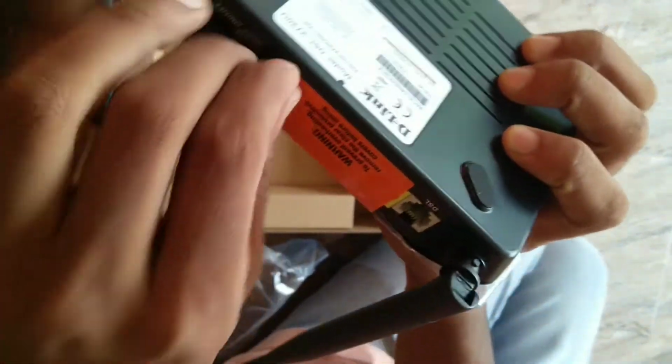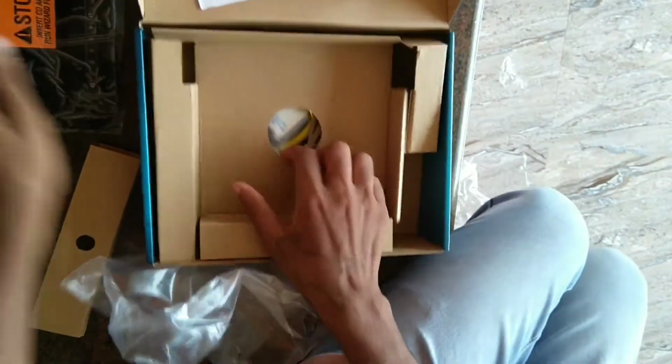Slowly we should remove these to plug in for LAN ports. 1, 2, 3, 4 ports are available here. I'm not going to open full.